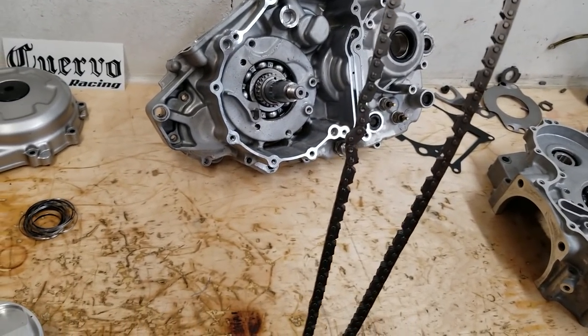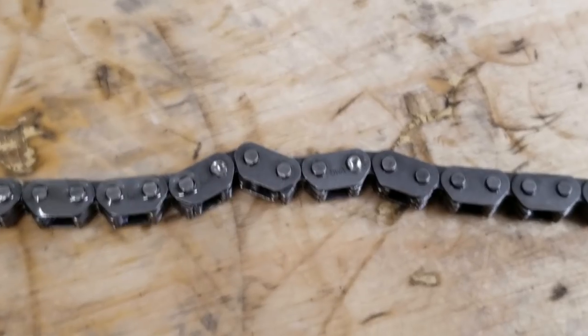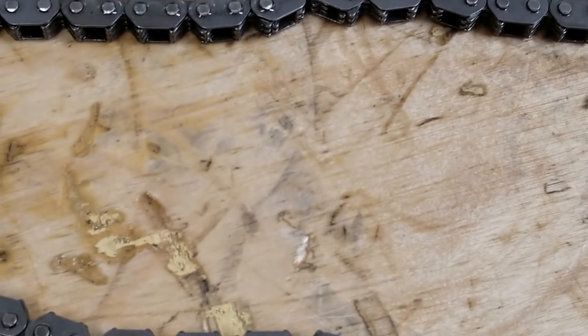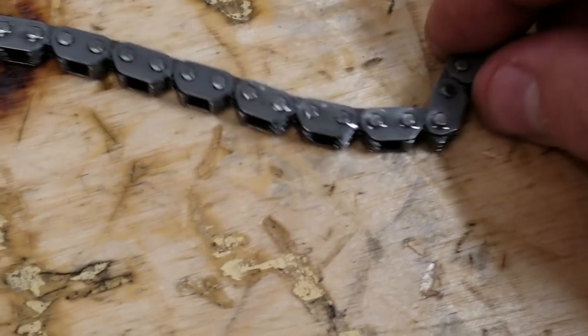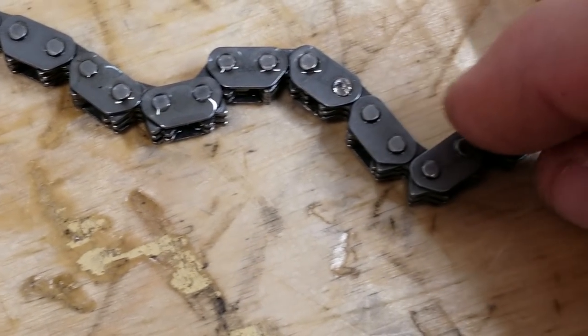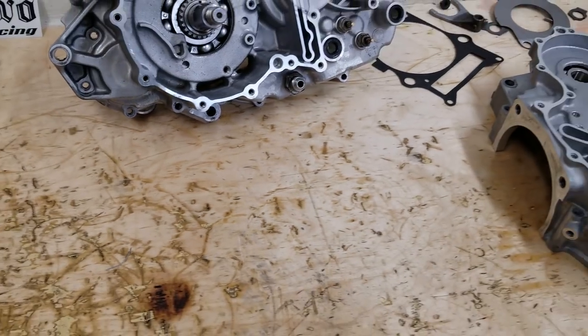On these tall motors, you have to extend the chain, and somebody did a really poor job of doing so on this one. When I do these extended chains, you can barely see where it's been cut and spliced, because there's not a factory production chain in this length. But this one's all kinked up, all bound up, and has these two really harsh dimples on that chain assembly. So that's why that chain's all bound up. So that chain's going to get replaced.